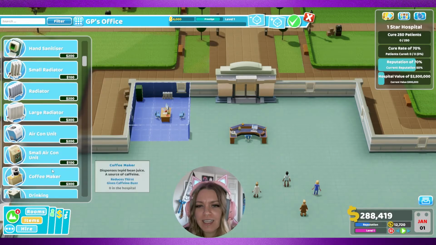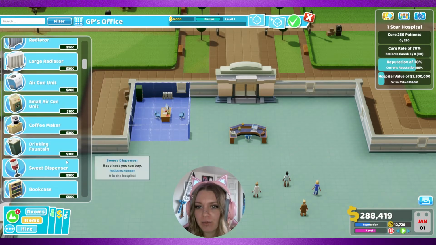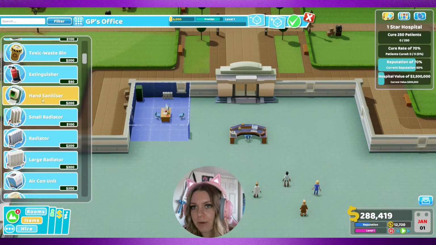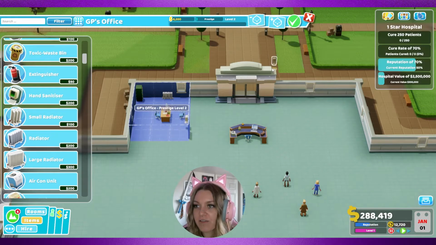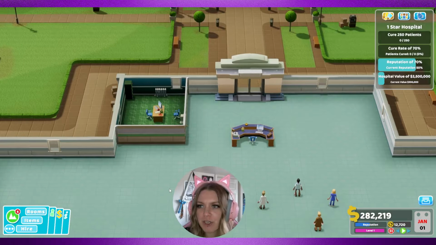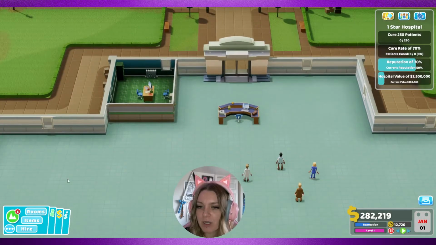And then the other thing I like to put in every single room, just to help with germs and whatnot, is, oh, not a drinking fountain, hand sanitizer. There we go, a hand sanitizer. And if we had some serious equipment in there, of course, we're going to put a fire extinguisher, but nothing really catches on fire in the GP offices.